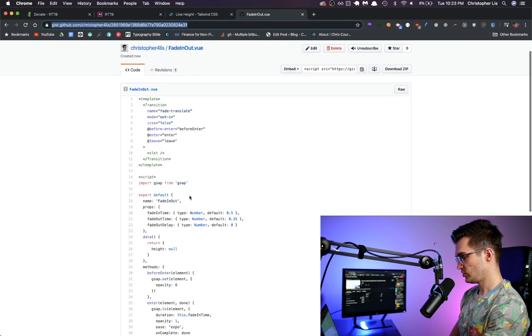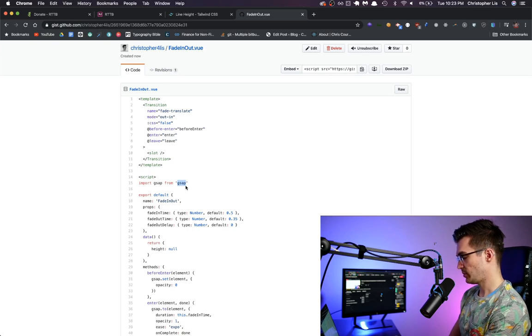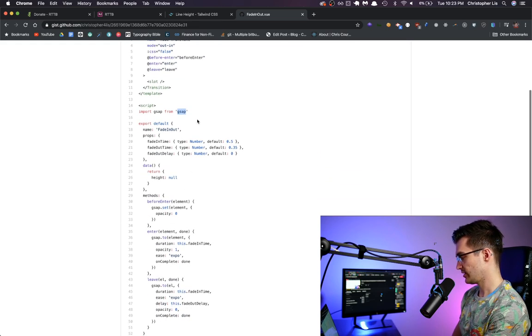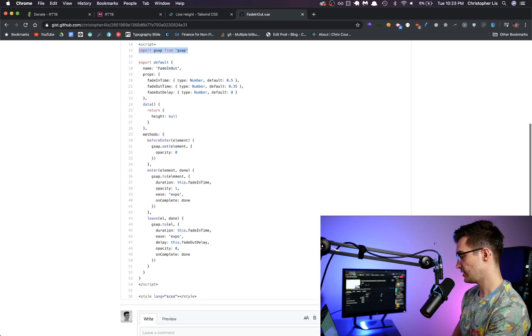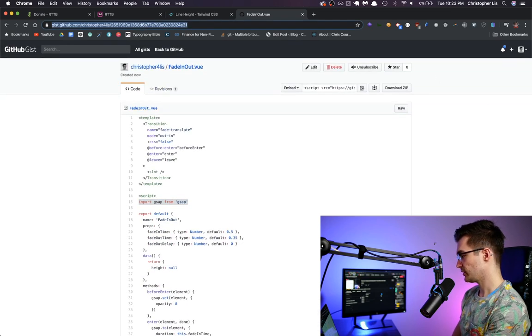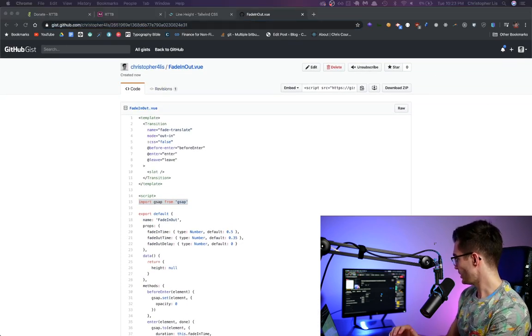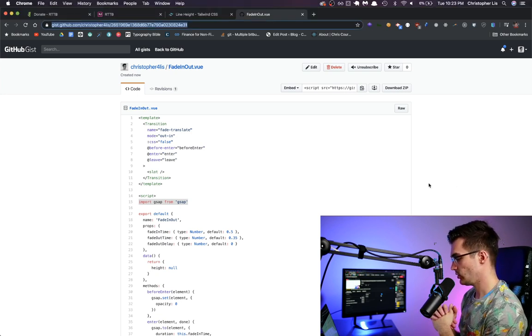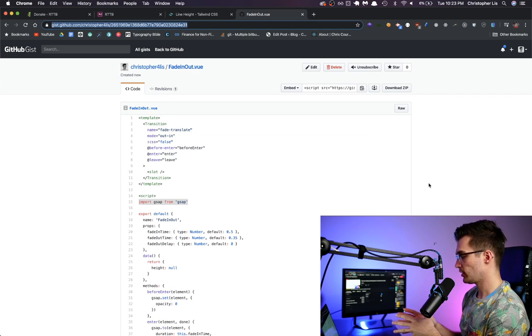When you're using these, just make sure that you install GSAP into package.json, otherwise these won't work. This is just the library that I use to animate these. Really clean for the most part, definitely recommend it. This is going to be the second gist for that animation. And yeah, just try to see how I do things within the video in order to get this working. It can be a little confusing at first if you're new to Vue, programming in general. But this should be good to get you started and just give you an idea from how I would actually design something to actually developing it and then sending it off to a client.